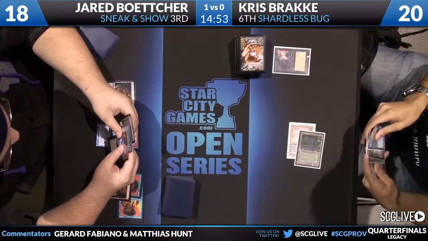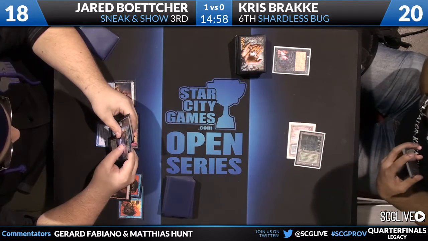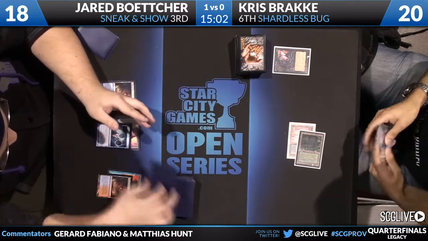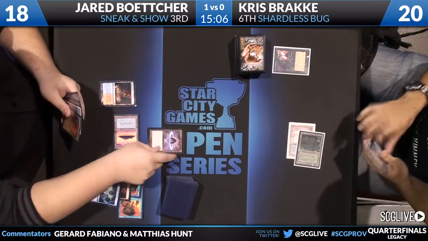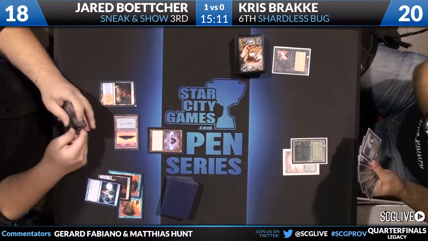It is. If the Show and Tell is going to actually resolve, it's really good because you can Show and Tell Emrakul. And the only thing Kris really has to do to deal with that is the two copies of Liliana of the Veil. So Jared's going to draw the Lotus Petal, probably play the Lotus Petal, and then pass the turn, leaving that Show and Tell on top of his deck until he's ready to use it next turn.